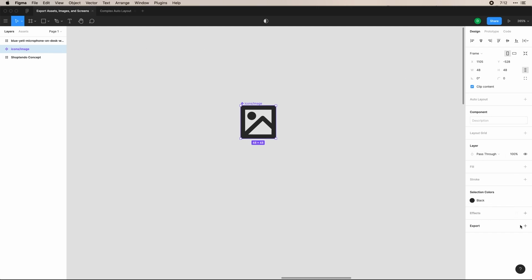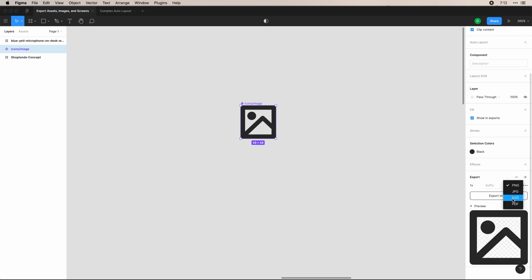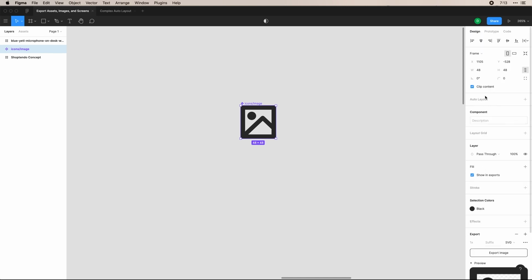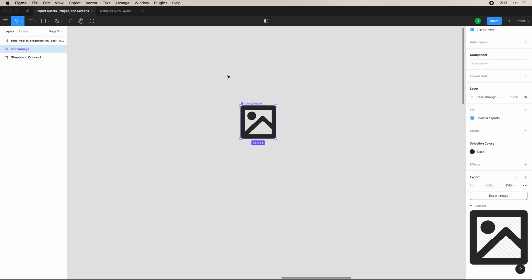So let's go ahead and add export capabilities to this one as well. I'm gonna go ahead, click the dropdown and go to SVG. And you'll see that it disables the size of this. And that's because SVGs are rendered at a specific size based on what you made them. So for example, this will be at 48x48 because that's the size that I've given it here in Figma. And it exports this as a vector, so it can be scalable and resizable to any different size that you need. So I'm gonna go ahead and export this.